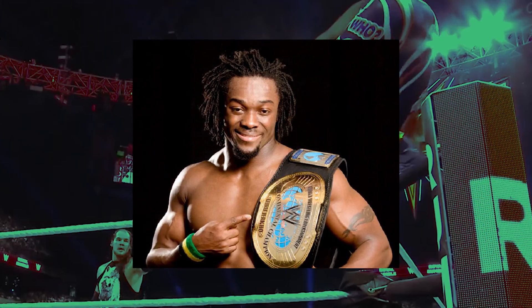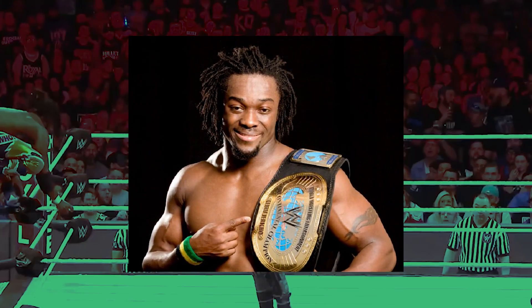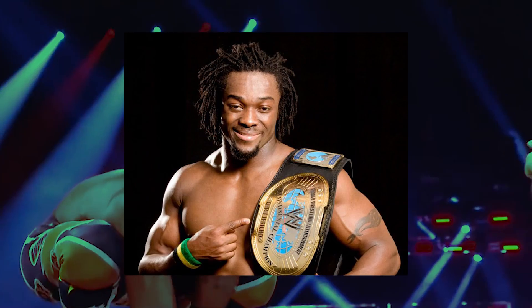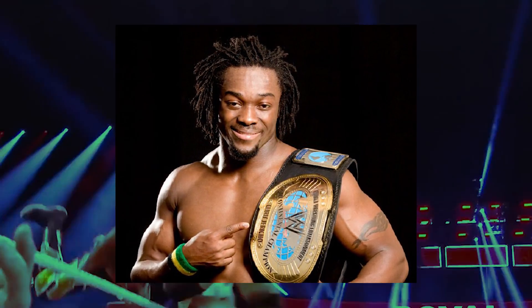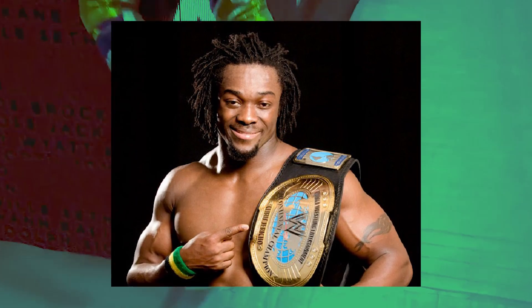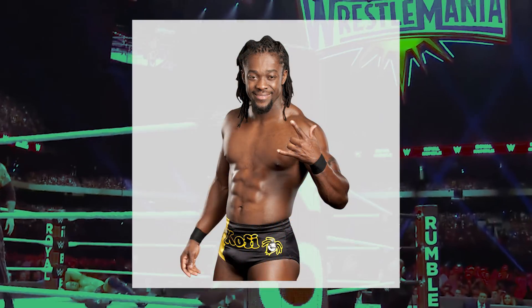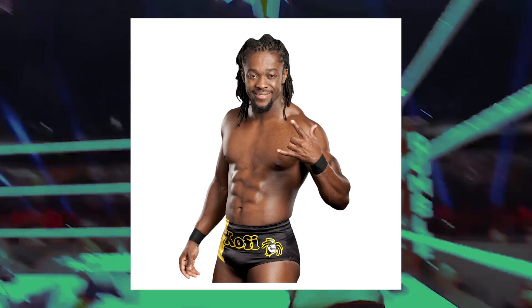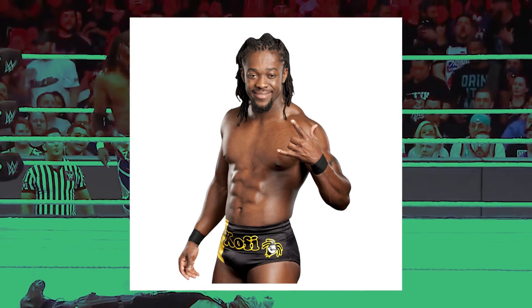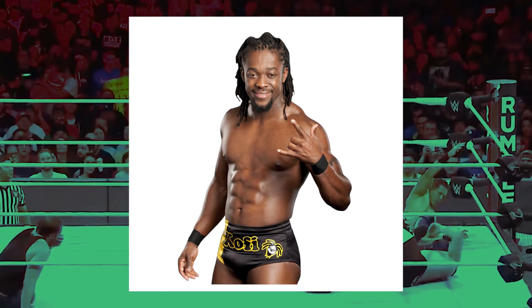Moving on to this older photo where his hair is shorter — you can tell that he has twisted his hair. You can almost tell his hair is in coils in this photo, though it's probably just in the maturing stage. A lot of maintenance has gone into this man's hair. Right here he has his hair in one, two, three, four, five braids, and he does have a full head of dreads here compared to the previous photo.